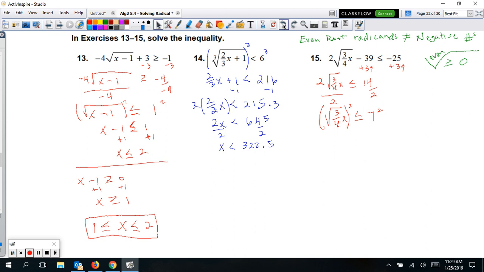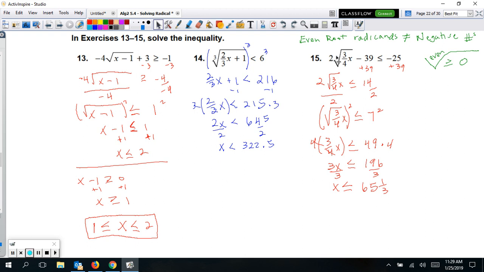And then we're going to be saying 7 squared is 49, so 3/4 x is less than or equal to 49. And here we're going to multiply by the reciprocal, or I could multiply by 4 and then divide by 3, either way. So on this one I multiplied by 4 first, cancel the 4's out, now I have 3x is less than or equal to 196, divide by 3, and we're going to see 3 goes into 196, 65 1/3 times. So this one did become the mixed number, or it's like 65.3 I believe on this one.